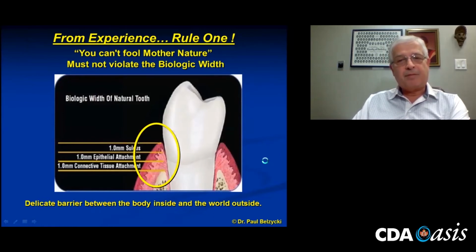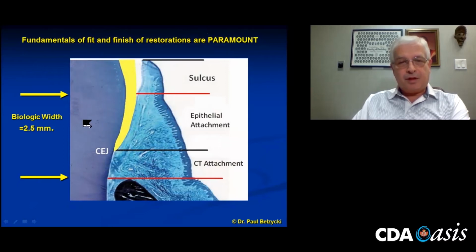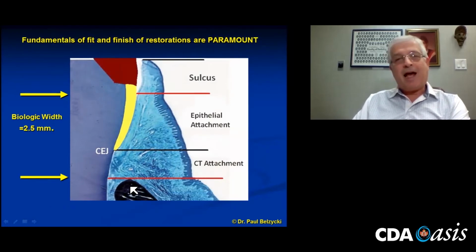Very, very harsh environment. So when we place crown margins or any restorative material, and we're approaching the gingival sulcus, that biologic width is only 2.5 millimeters on average. So this is the tooth, this yellow is the enamel, there's a potential space or gingival sulcus. We have an epithelial attachment, connective tissue attachment with collagen fibers into cementum and bone. So when we engage this area, at best, ideally, this is what we would like to do. We would just like to tuck this into the sulcus.